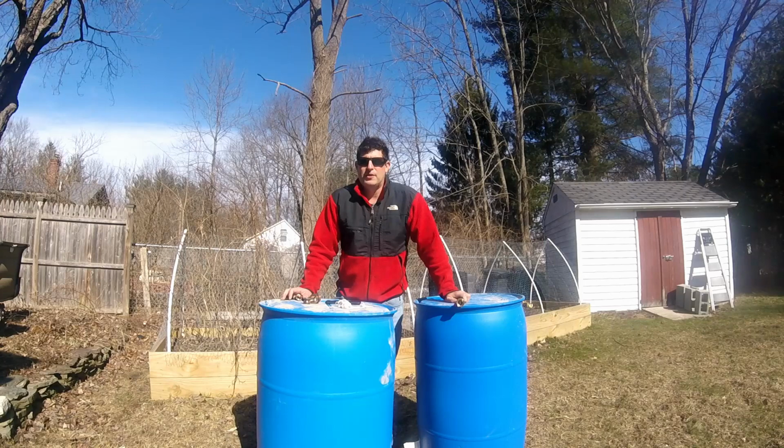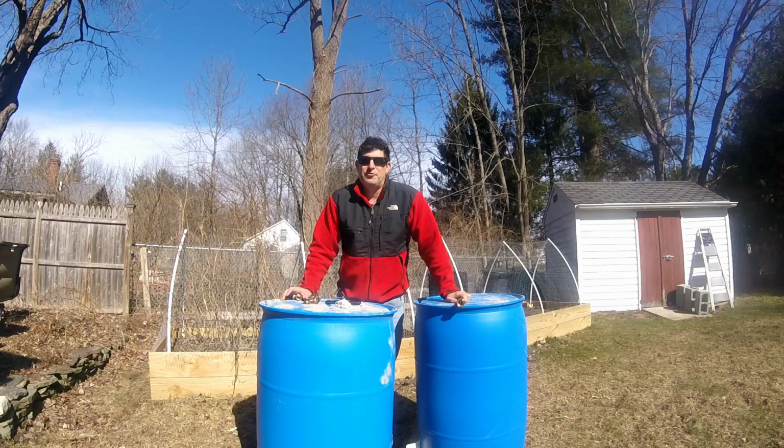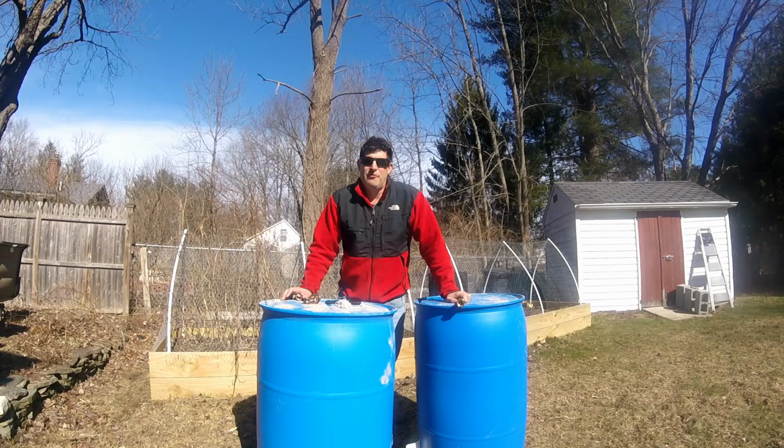The stuff I found online said a 200 square foot roof would fill a barrel with a half inch of rain, and our roof is about a third the size of that and a half inch of rain, so it means an inch and a half would fill up one barrel. Obviously, two barrels, given that, is probably a little overkill, but what you don't see is I've got a third that we decided not to hook up because I apparently dreamt too big on this project from the get-go. But we're going to give this a start, see where we end up, and try to get it put together.